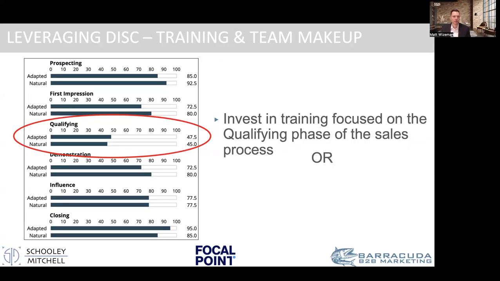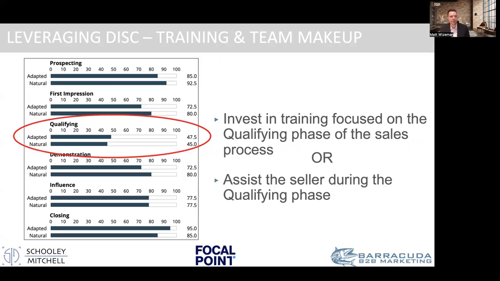Or for this individual, maybe in the short term, until they're able to improve their abilities in the qualifying phase, maybe you send in another member of your team who's particularly strong in this phase, who can help that individual through the qualifying step, through the qualifying meetings, if you will, to help get the prospect from this step through to the next one, as opposed to potentially losing a prospect at the qualifying step, or inappropriately classifying them, let's say, as a legitimate buyer, or somebody who's not quite ready yet and maybe should not be given as much attention.